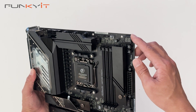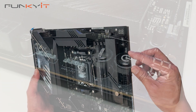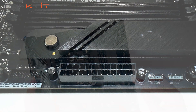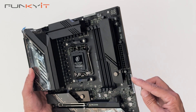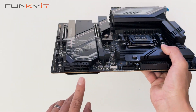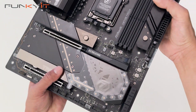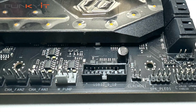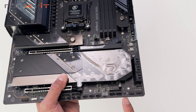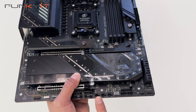We have the diagnostic LED at the top corner. You get a power on switch and a reset button, and two ARGB headers for your RGB. Then we have the 24-pin ATX power connector, USB 3 and USB Type-E. Here we have six SATA ports for your SSDs, and at the bottom we have the pinouts for your power on and reset switches, plus the clear CMOS header, USB 3, and four fan headers.